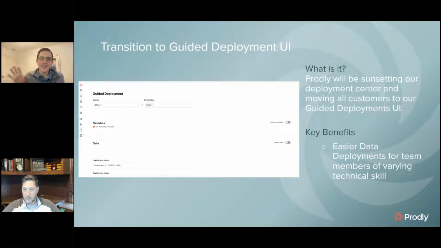So, longtime Prodly customers, thank you for using our old UI. It is now time to move to the new UI. We have a ton of great features. We're going to be showcasing those today. We plan on removing the old UI soon. So migrate over, please. Absolutely. I think your dates are coming up here in January. So again, word to the wise, reach out to your account management team, and we'll get you shifted over to the new UI.